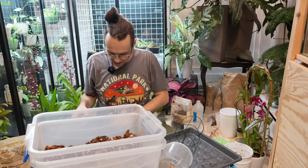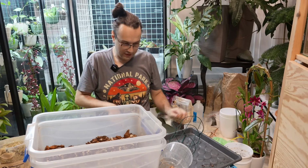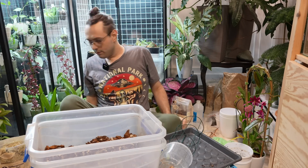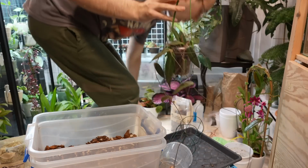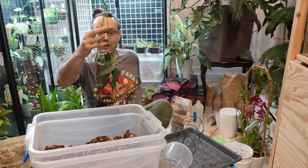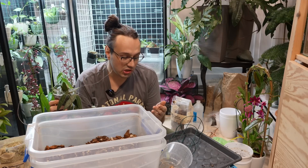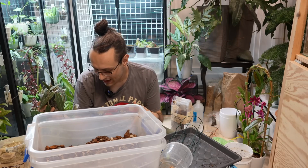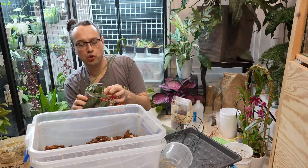I was wrong. Okay, so this is something that I was really going to mention at the beginning of the video. I did make a mistake with my Hoya hypalasia. That mistake is trying to grow Hoya hypalasia hanging. She does not like that. She absolutely refuses. She will push out vines. They will die back. Hoya hypalasia is just not a plant that you should be growing hanging.